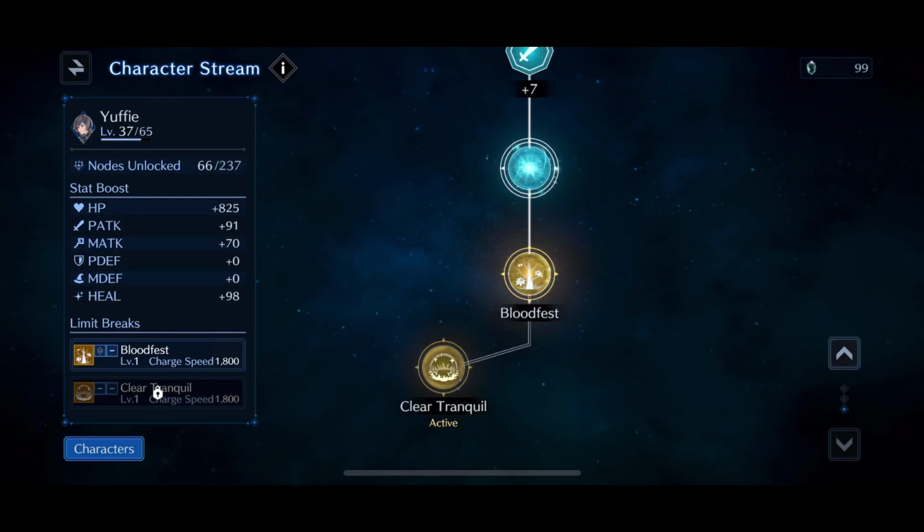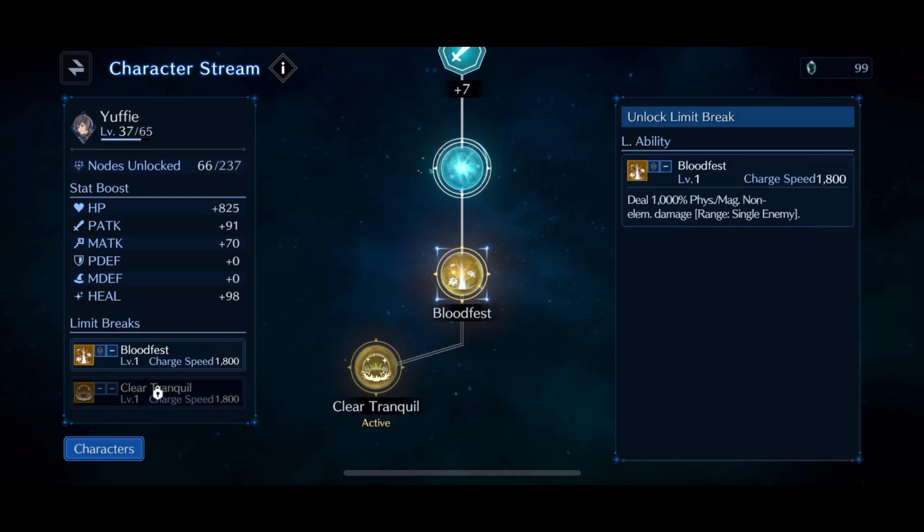Here we are in Yuffie's stat stream. Her first limit break, which probably isn't going to come as a surprise to anybody, is Bloodfest. This was featured in the Yuffie fight that we've had going on for the last 2 weeks or so. Single target damage, not all that surprising, it's pretty standard.